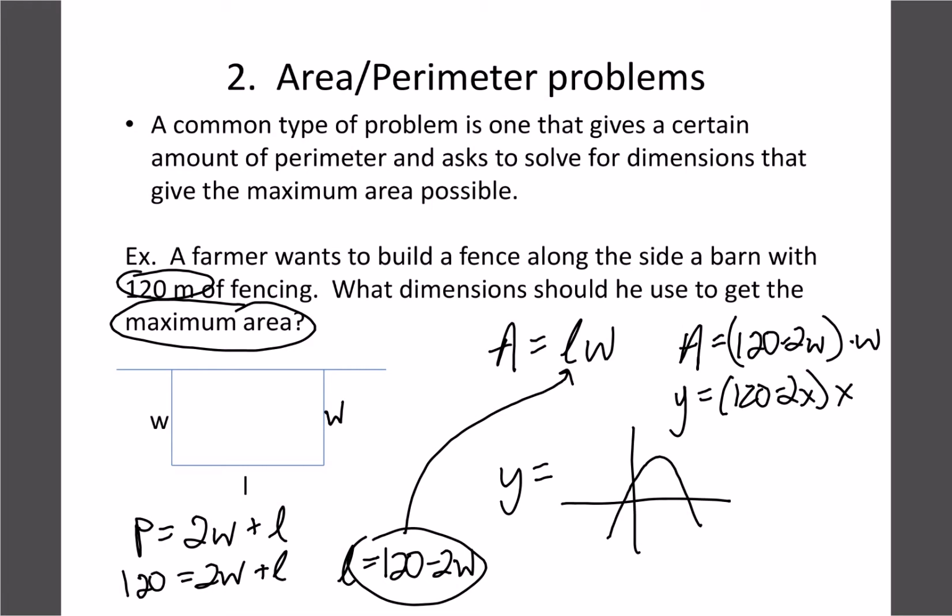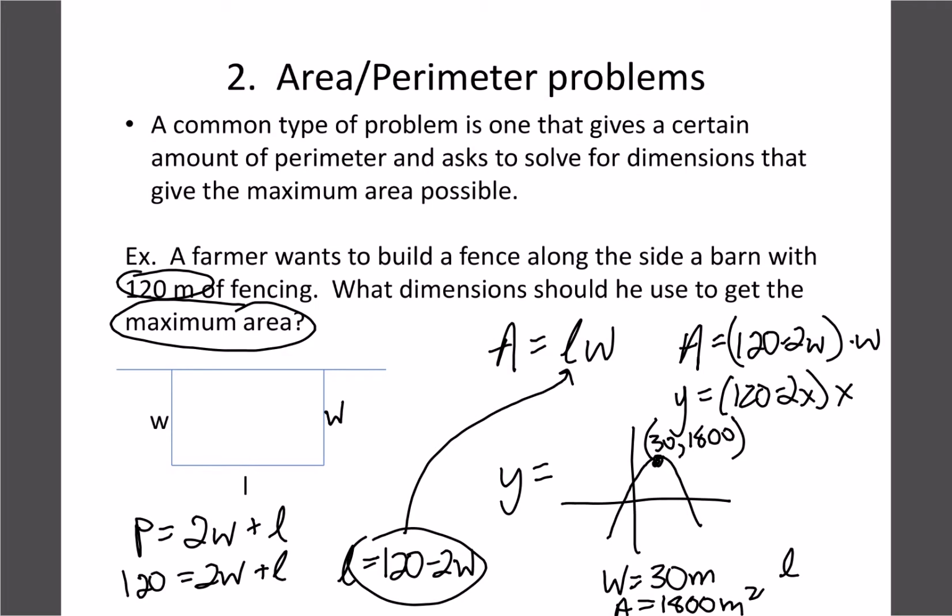And go left and right of that maximum value, and then hit enter. And it gives us a maximum in this case of 30 and 1800. The only thing you have to be careful of is what those numbers actually mean. Remember, our 30 is our x coordinate, which is our width. So that means we have a width of 30. And the y coordinate was our area, so our area is 1800.